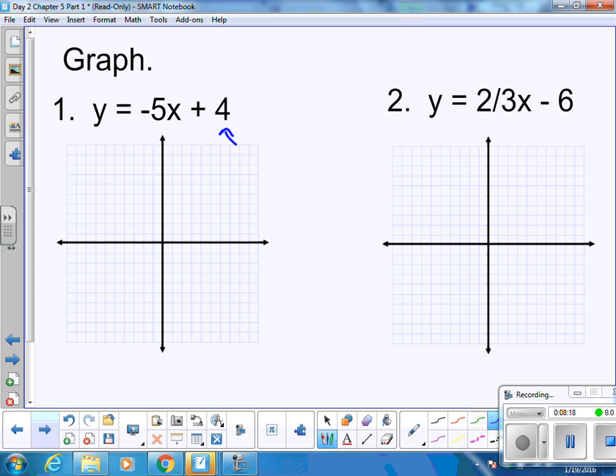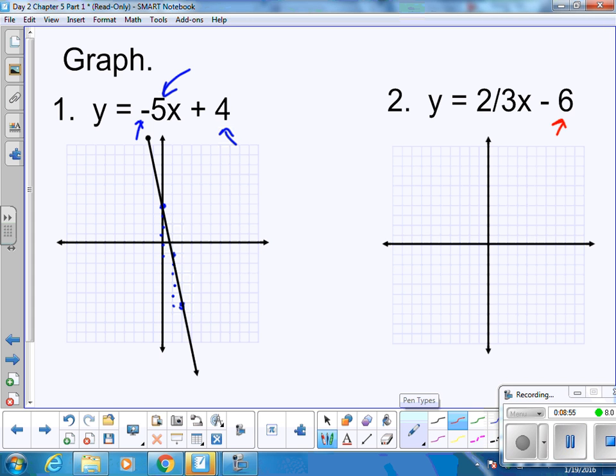So this tells me there's my y-intercept, 1, 2, 3, 4, and I know my slope is going to be negative, so it's going to rise -5, 1, 2, 3, 4, 5, and run 1. So this should be my line. Ooh, that is a really bad line. It's almost like sketching. Who would have thunk it? Yeah, look at that. That's a beaut.